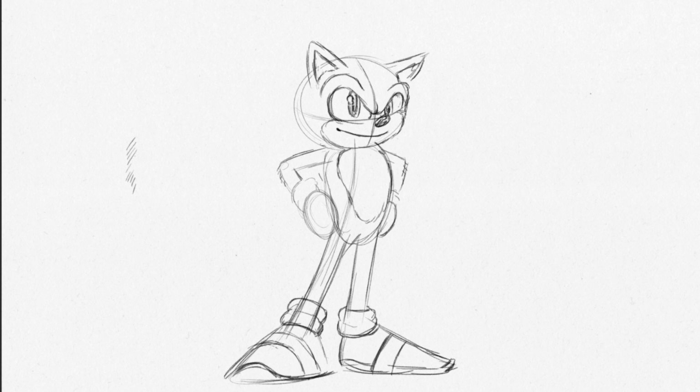We'll start drawing in the quills. And we'll just come down here at the bottom and sketch this quill in. It's just like a dagger. And then the next quill, which is roughly the same size as that bottom one, comes in like this. These quills might be a little bit long for Movie Sonic. And then the top quill is the shortest. And it kind of curves in like this.